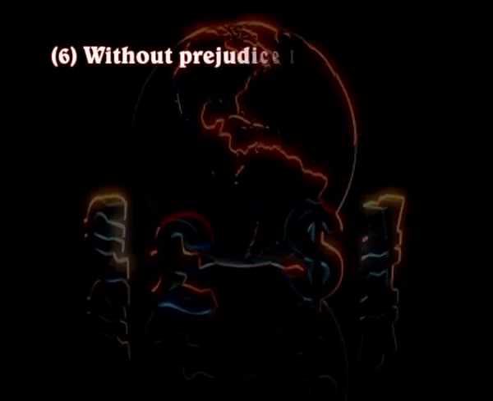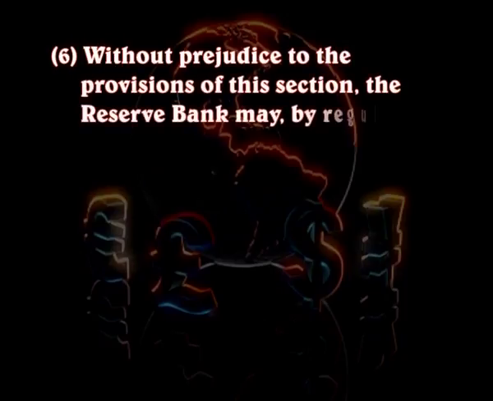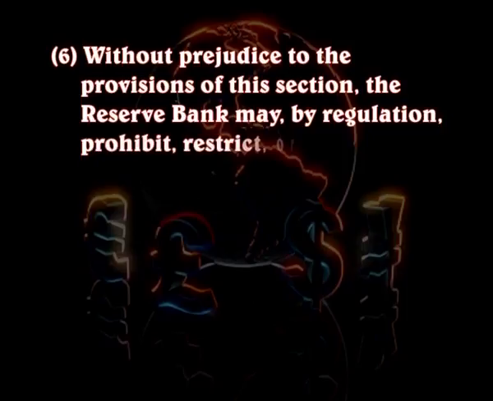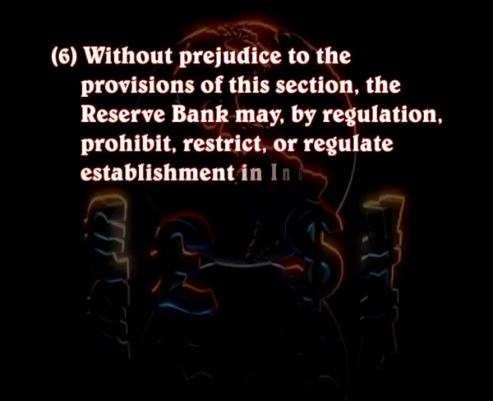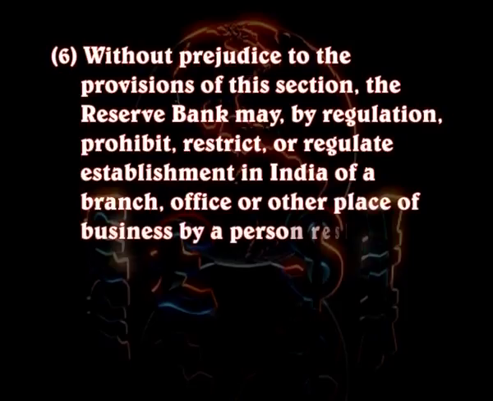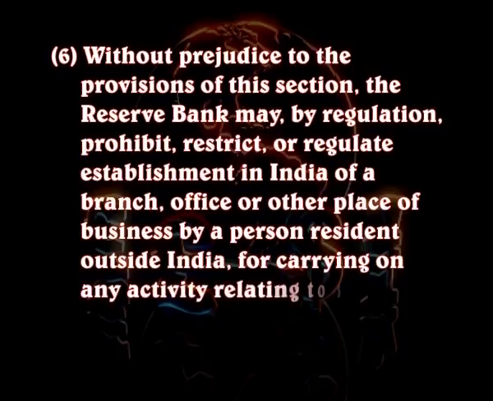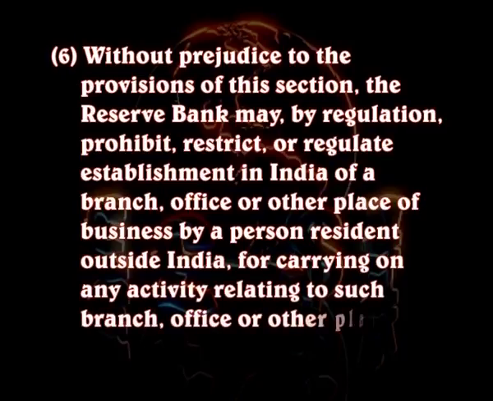6. Without prejudice to the provisions of this section, the Reserve Bank may, by regulation, prohibit, restrict or regulate establishment in India of a branch, office or other place of business by a person resident outside India for carrying on any activity relating to such branch, office or other place of business.